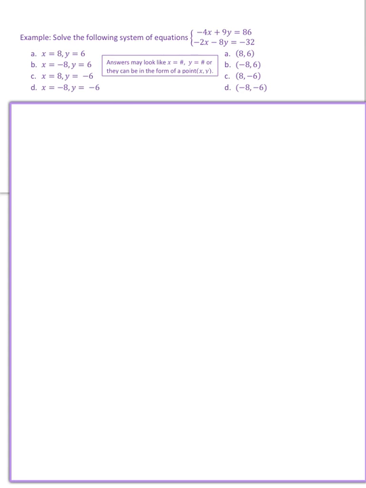Okay, so here's another systems of equations. If you're looking at it, you've got a big system up here. And the answers could look like this, where they tell you specifically x equals 8 or y equals 6, or it could be given in point form. Either way, you're super happy because you were given a point, and because we're given a point, we now know if we're trying letter A, x is going to equal 8, and y is going to equal 6.